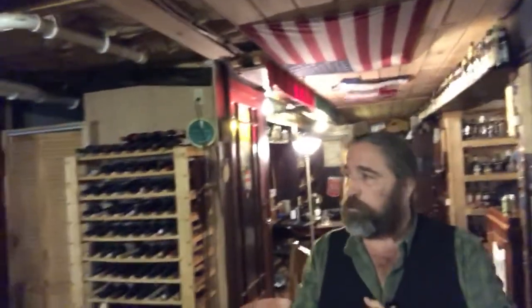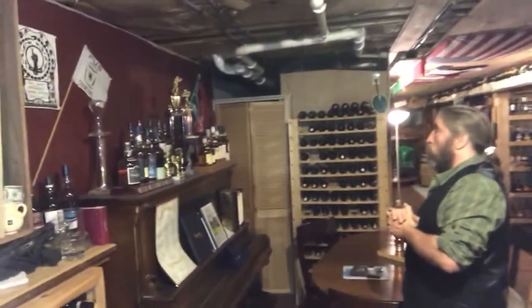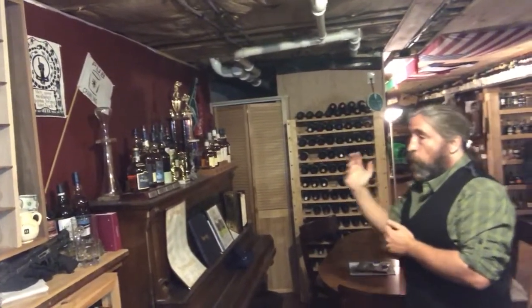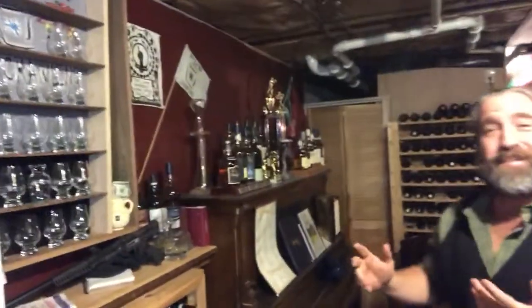And here we are moving into the snooker room. 244, so we were at 222. Oh, we have the piano. 1, 2, 3, 6, 28, 30, 36, plus 4 is 40, 43. Oh, this is exciting, everybody. This is super exciting. This is a bottle I am not familiar with.